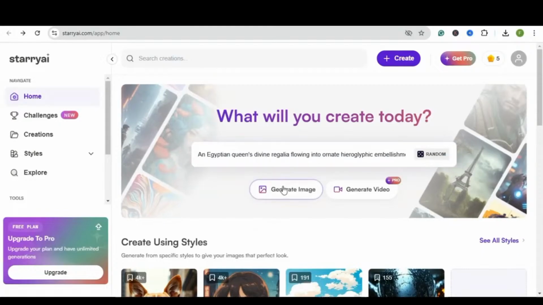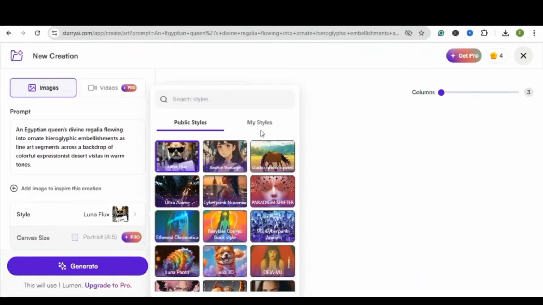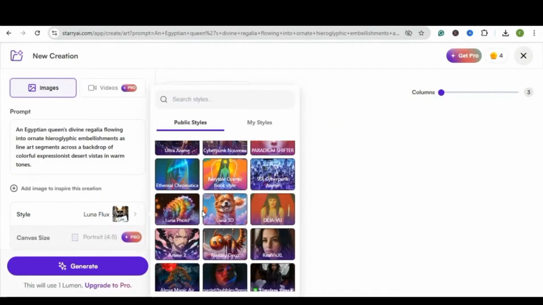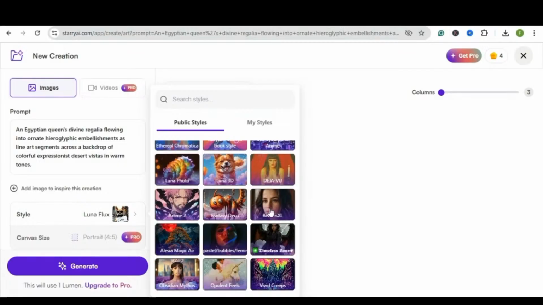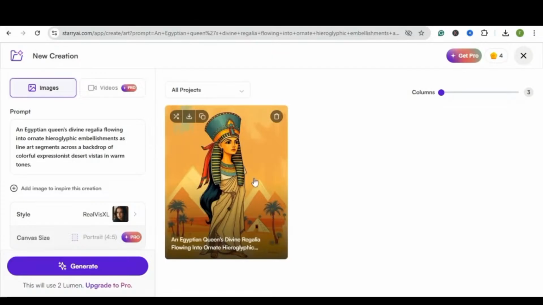My tip: Starry AI is awesome if you're experimenting with bold, conceptual themes, stuff like tech-inspired visuals, surreal landscapes, or even creating unique backgrounds for videos or websites. Alright, tool number 7 is coming up next, and trust me, it's another good one.